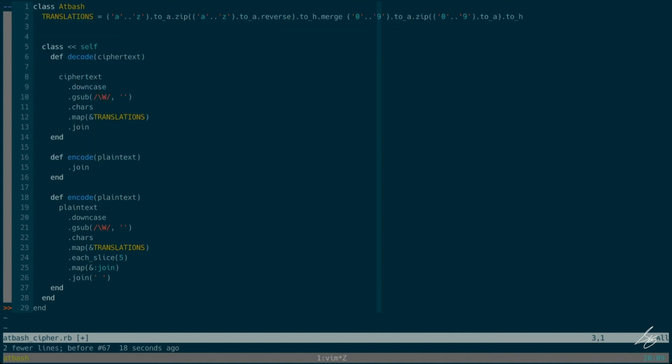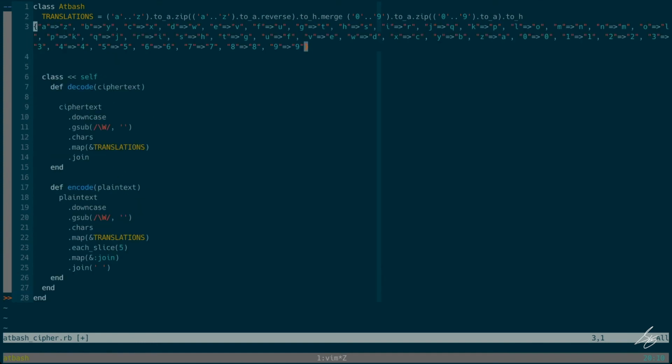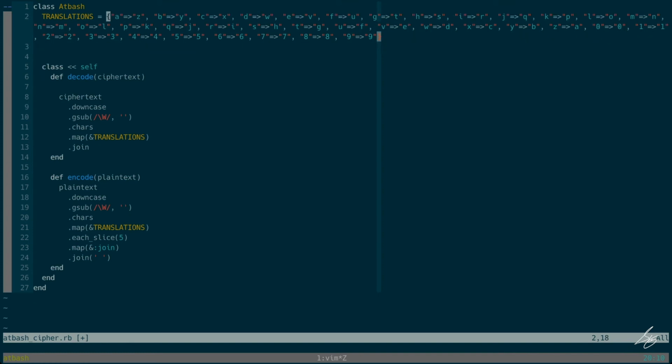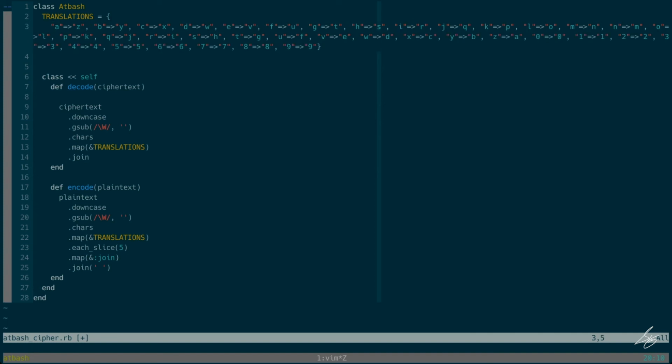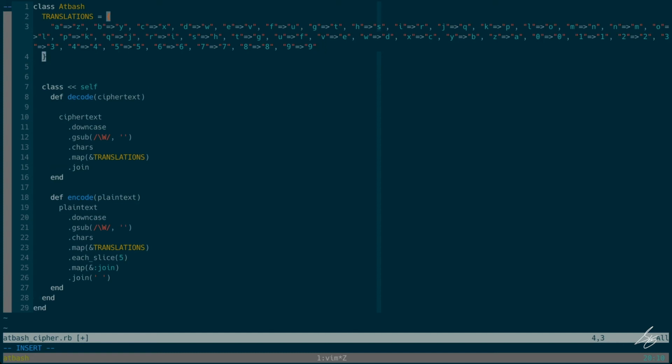There. Let me clean this up a little bit. So the reason I'm doing this is because usually it's better to be explicit than it is to be clever. Clever was okay there because I didn't want to have to type all this out, but I don't want to leave it that way. I want it to be easy to understand. I want to be kind to the next developer, who is probably me in 6 months when I've forgotten all the context I have in my head right now.